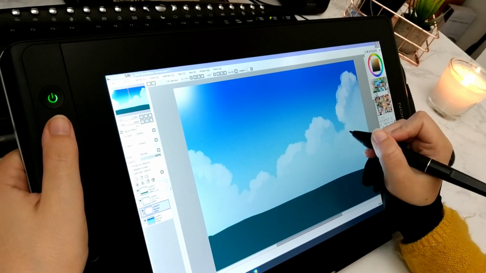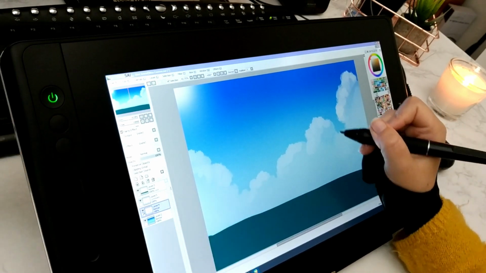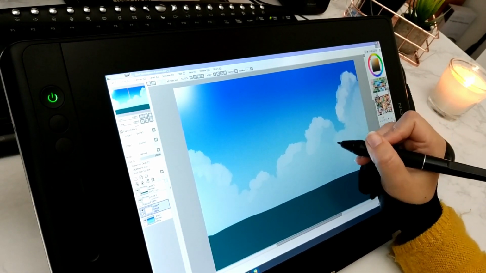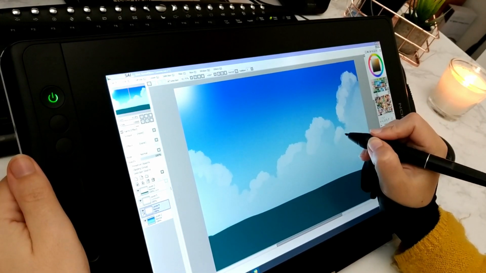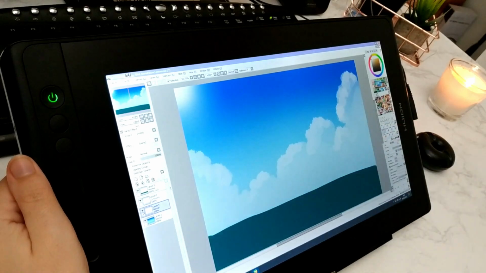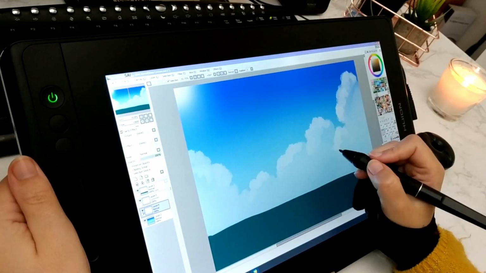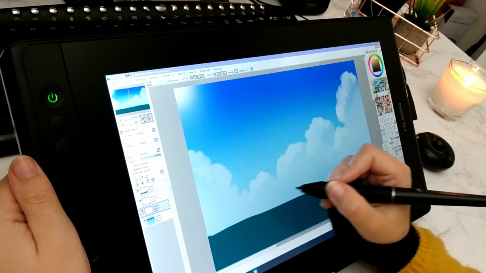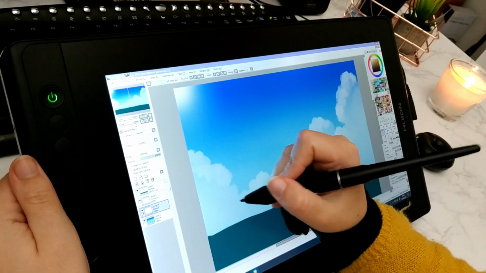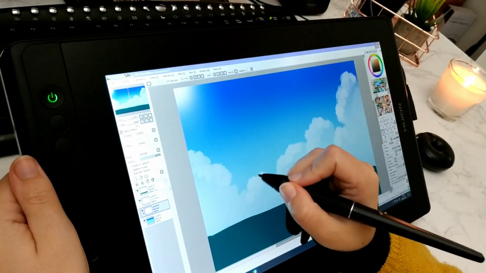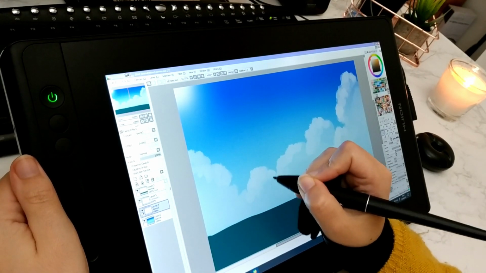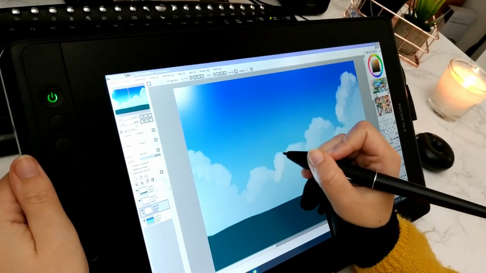So for example, here in this section, go ahead and create some more white space because that's a place where the light still reaches. And this part right here is a place where there's a shadow, so we can just leave that. So let's add more and more whites to the cloud.